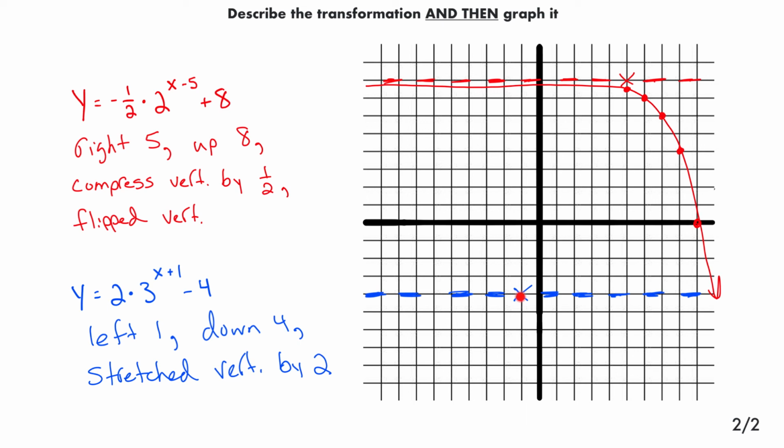Normally, once you find your center, you just go up 1, and this would be your first dot. However, we're stretching this thing by a factor of 2, so we're just going to go up 2 times that amount, which is right here. Next, normally we go right 1 and we would go up 3, but I got to double that. 2 times 3 is 6, so I'm going to go right 1, up 6. These are the only dots that are going to be able to fit on this, which is why exponentials can be tricky, because you typically don't get a whole lot of dots. This is what the exponential function roughly behaves like.